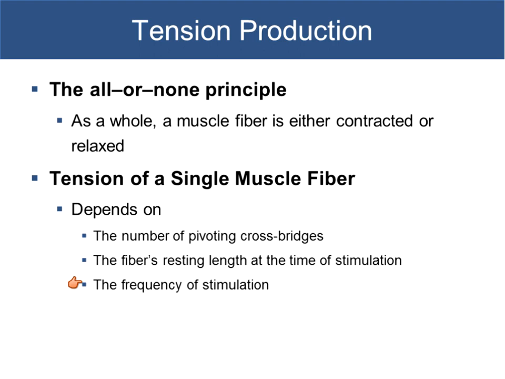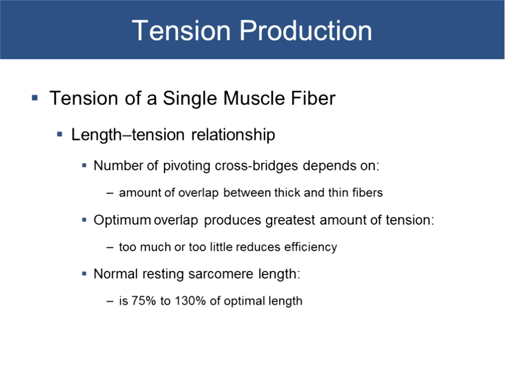And then it also depends on the frequency of the stimulation. How many times did we have a neurotransmitter, that acetylcholine, get released at that synaptic terminal? How many times did that happen? So the tension of that muscle fiber has a couple of things that it's dependent upon when we talk about the strength of that tension, or how much force was exerted.